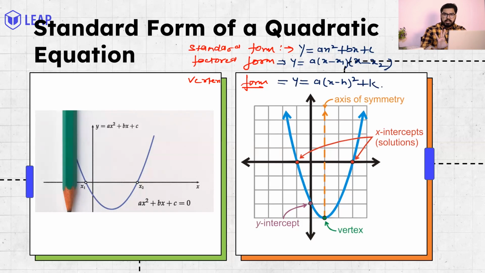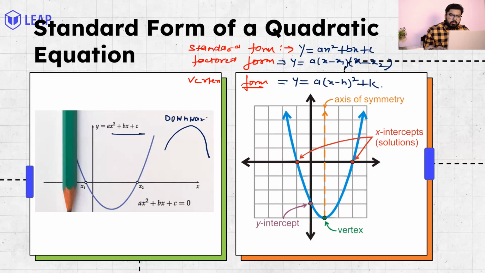Now, we are going to talk about each and every form one by one. Coming to the standard form, y equal to ax square plus bx plus c. This is a standard form of a quadratic. Now, what kind of curve does a quadratic equation give us? Unlike a linear equation, which gives us a straight line, a quadratic gives us a U-shaped curve called a parabola. So as you can see on the board is a parabola. Now this parabola can be an upward parabola or it can be a downward parabola like this. This is a downward parabola. Okay.